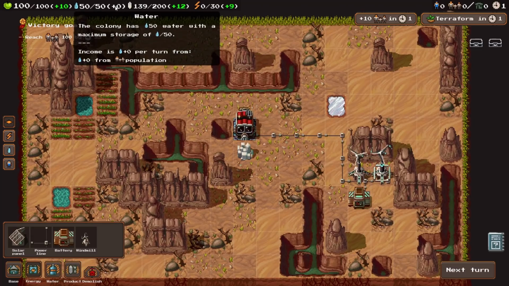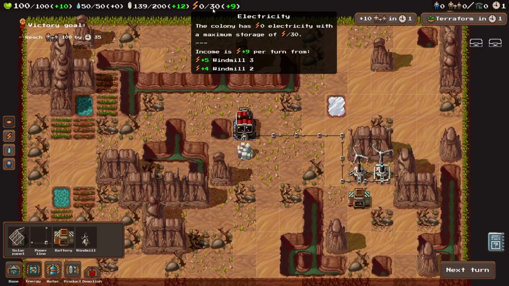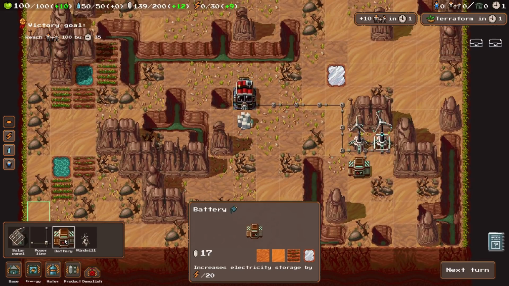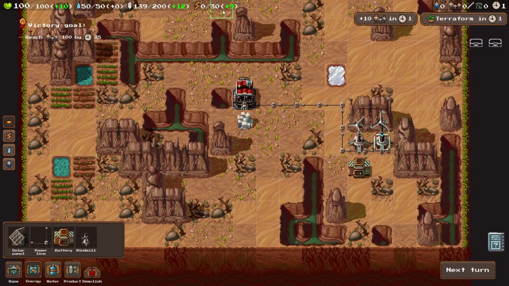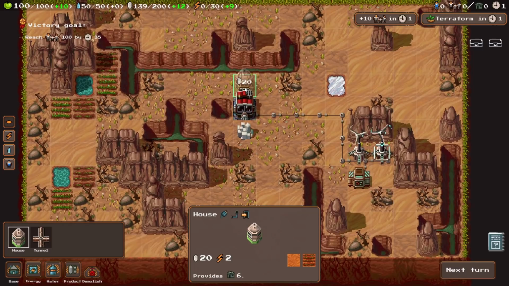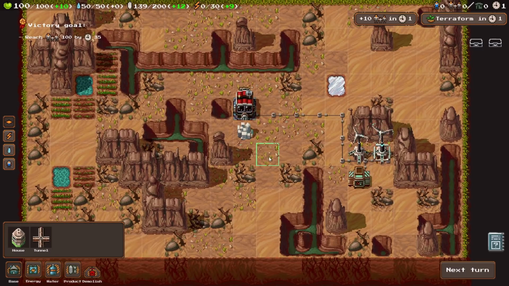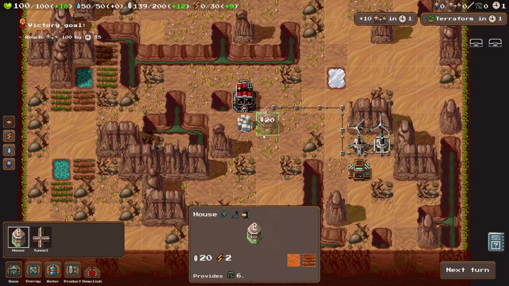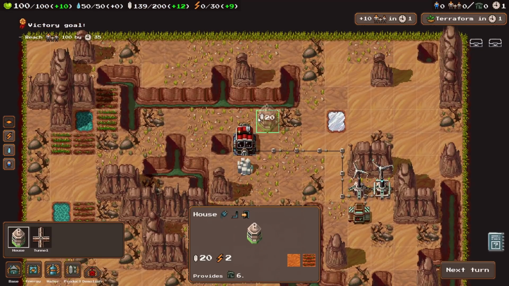Does that mean we can now store extra power? Yes. Storage of 30. I didn't look what that was before. What does a battery do? Tell us, game. Increases storage by 20. Yeah, okay. So fine. So we can now store a lot of power. Right. We're going to need some homes for some people. That would be useful. How about we build the homes around... Hang on, no, the first thing we might want to do is get a factory in. Oh, it needs... yeah, we need people to work in the factory. Of course we do. Right, let's get some houses in. Maybe over there. Or, I mean, we could put houses across here. Nothing else is going to go along here, I don't think.